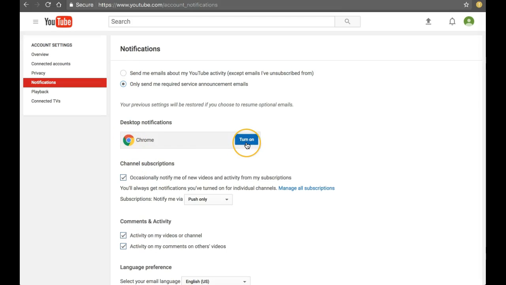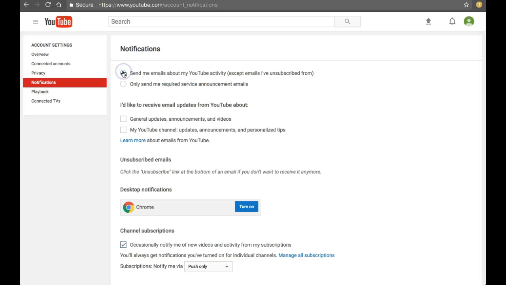If you're using Chrome, you can turn on the notifications. I don't like these because they tend to interrupt, especially when I'm doing videos or tutorials or something like that. So I don't like those just popping up on my screen, so I don't turn those on. But I do have emails sent to my YouTube about my YouTube activity that lets me know if somebody followed me, updating on how many likes I have and so on. If I get a comment on one of my videos, then it does give me those announcements.